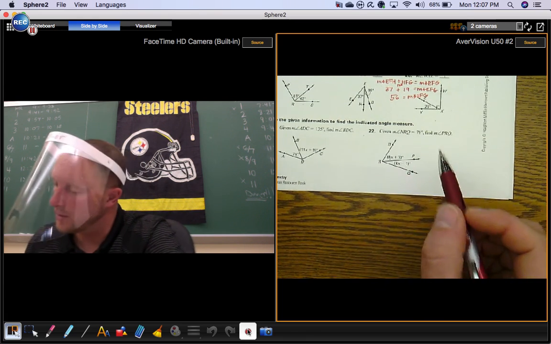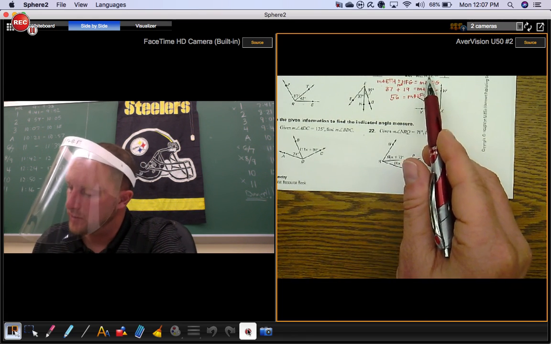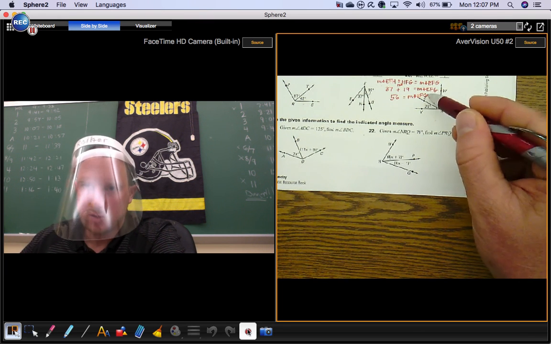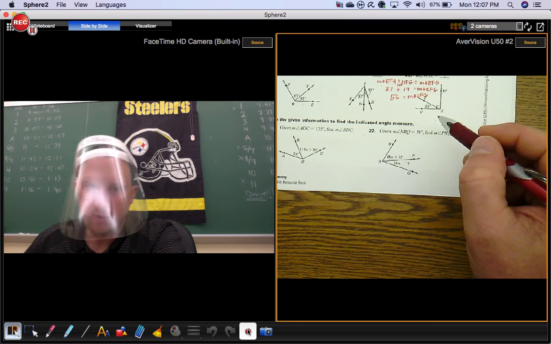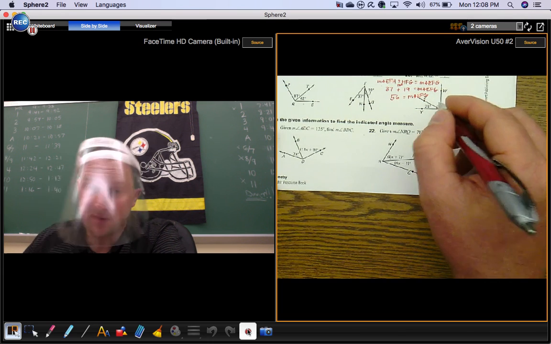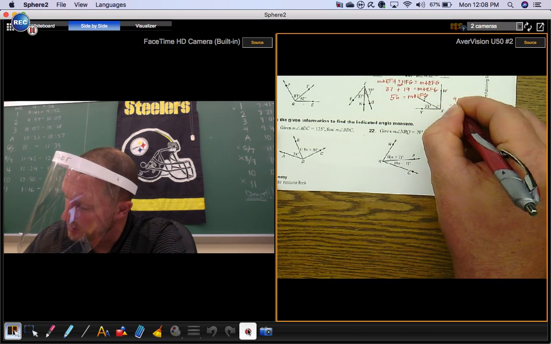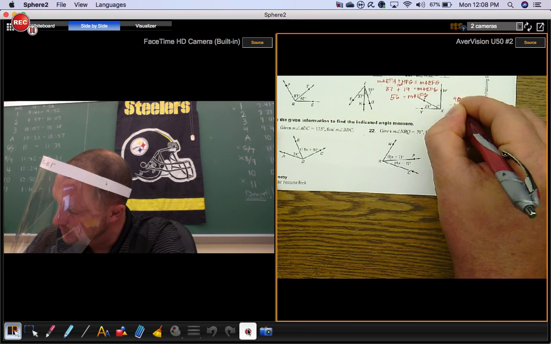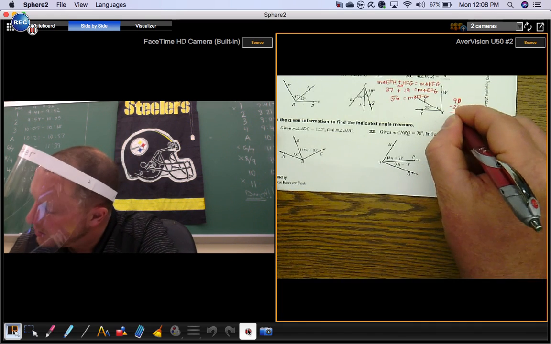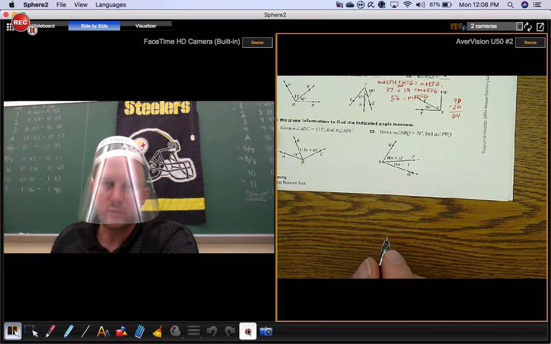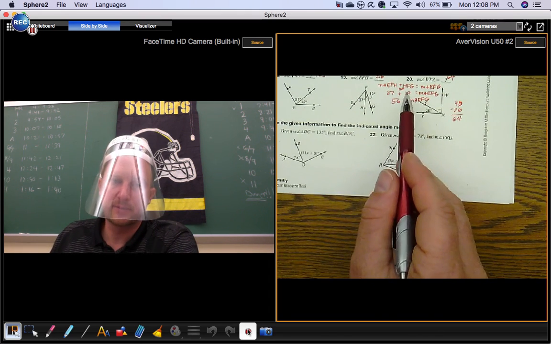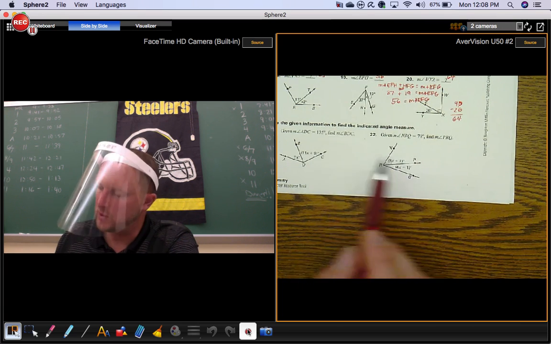Okay, number 20. What is the measure of angle WXZ? That's this little guy right here. So you know one little angle is 26, and you also know the big angle is 90. Okay, so when you have the big angle and a little angle, you're just going to subtract. So 90 minus 26 will give you 64. You could have used this process again. Okay, but I wanted to give you a look at this because we are going to do this in the next video.